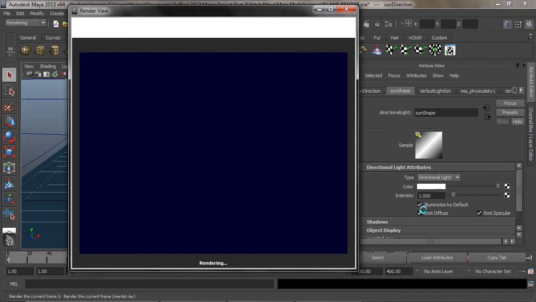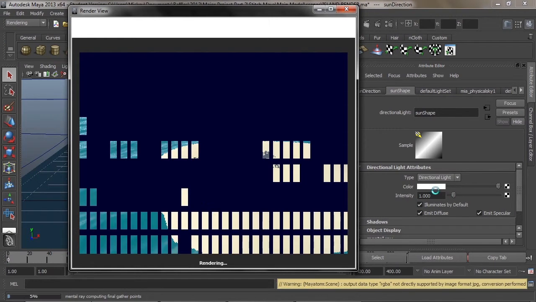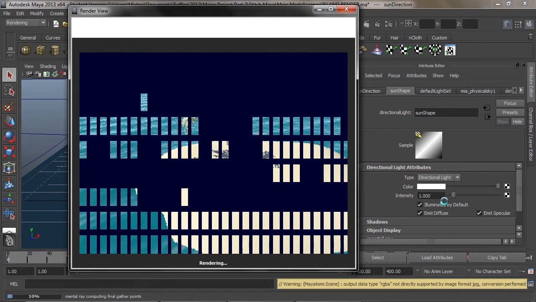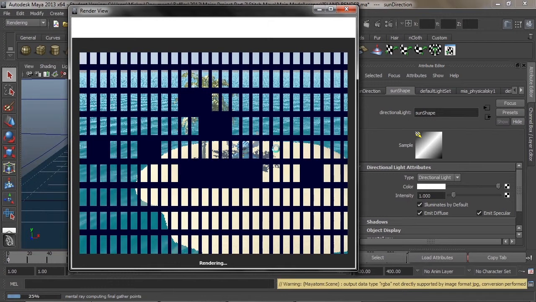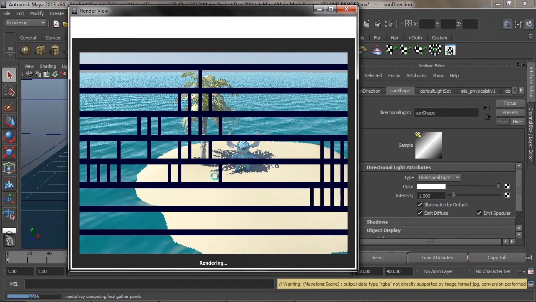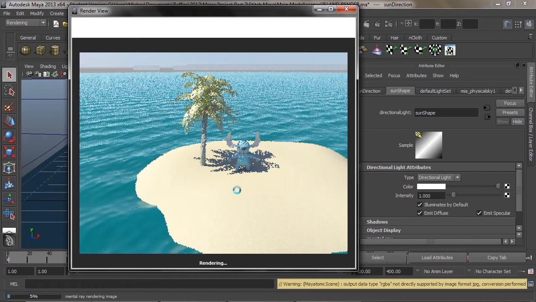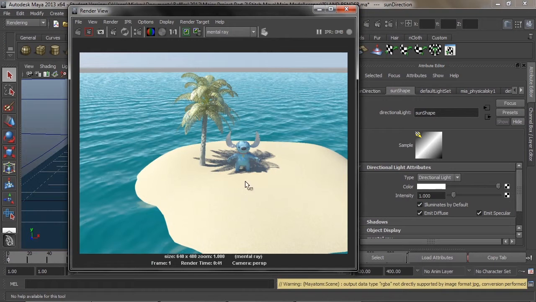And of course we can make some adjustments to that light, change the color, make it a bit yellower, heighten or lower the intensity, but of course we'll just see what this looks like first. Yeah, and there we go. It's very nice looking now. Very desert islandy. I think it's pretty good, casting a nice shadow from the tree there.